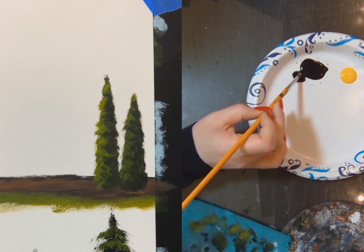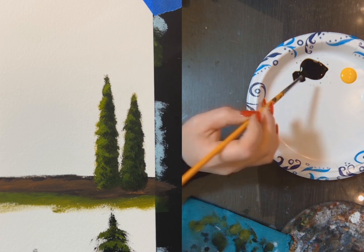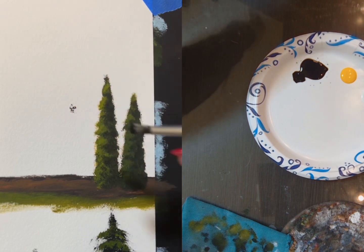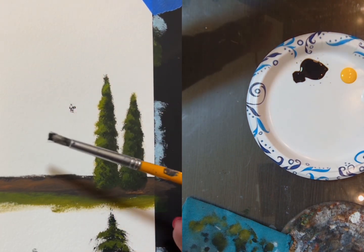And I'm going to do a black one and I'll do another small one. This is a round bristle brush.